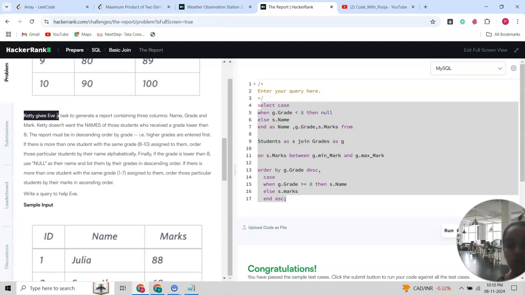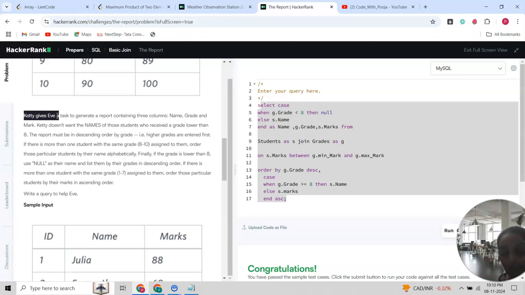And Katie told her to create a report in such a way that if the student has a grade greater than 8 or equal to 8, represent their name and sort those students in the descending order of their grade.